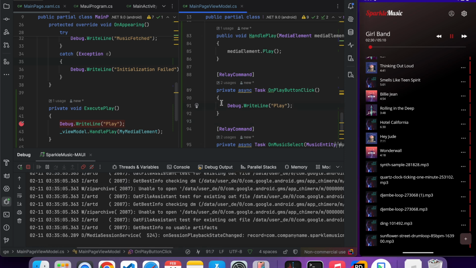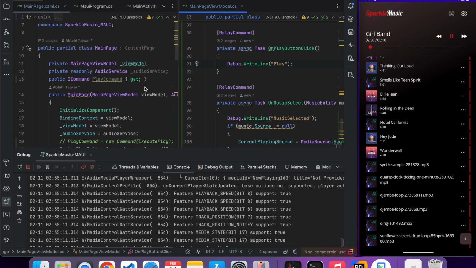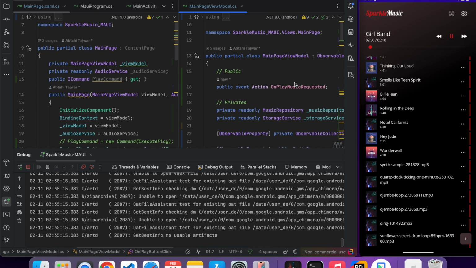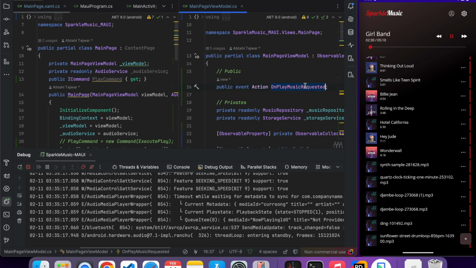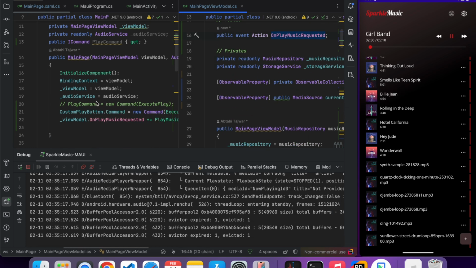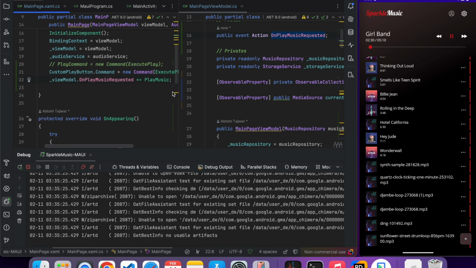Now, I've found a new way to execute the media from the main page. What I'm doing here is creating an action, which is on music play requested, and when the main page initializes, I'm registering the event.